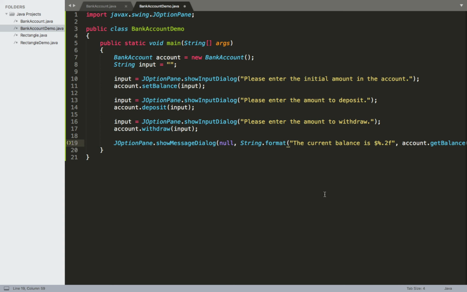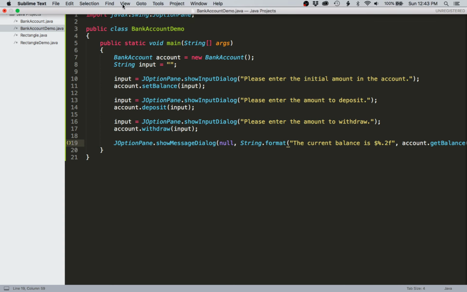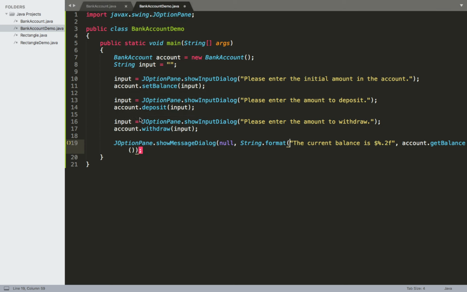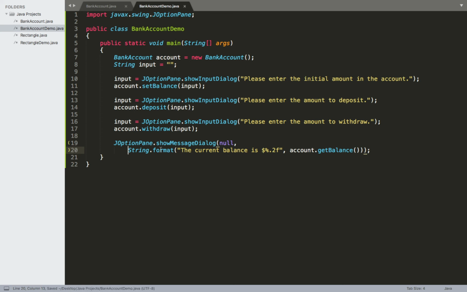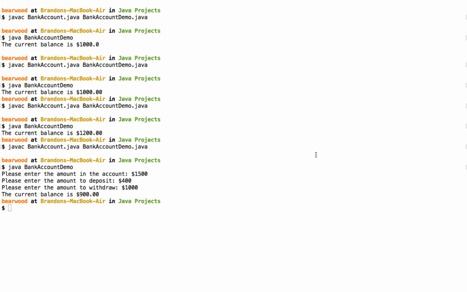Put that right there. Let's go ahead and add some word wrap so I can still see everything. And so that's going to cover everything there. And we'll go ahead and put one last parenthesis right there. Okay. And then just to make sure that this is a little bit easier to follow, go ahead and move that to the next line. That way then it's a bit more readable. Okay, so we'll go ahead and compile this, take a look at it. Run that.